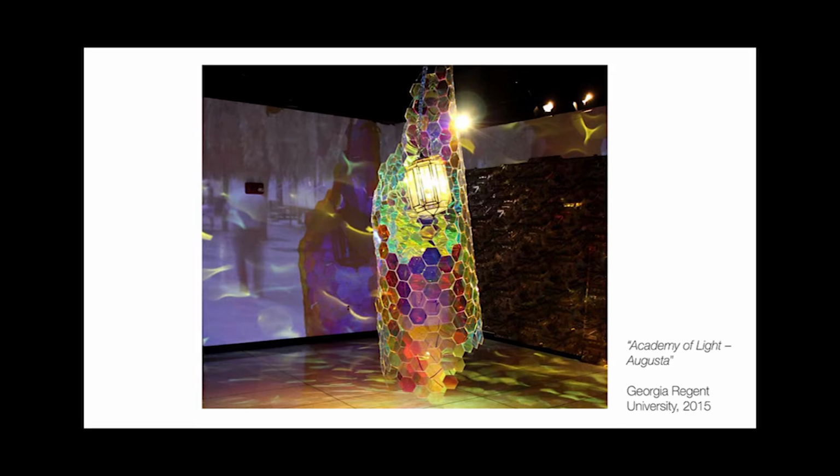The next iteration of this is in Augusta, Georgia. Here's a full-size installation with a different kind of hanging structure. This is a local pendant light that I sourced in the area. And with a variety of reflective materials. So we have this reflective wallpaper. This is very much related to a residency I did in China in 2012. So you can see wallpaper from China, this gold-leafed wallpaper. You can see a slideshow of images from China pushing through the main object. And again, it was a different way to create an ongoing and transformative visual.